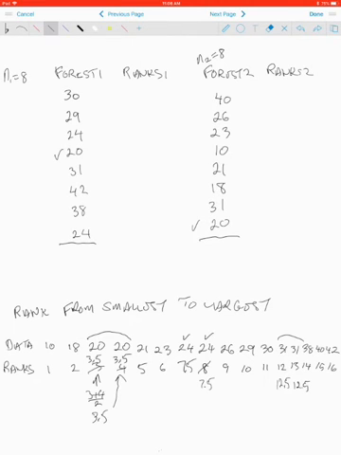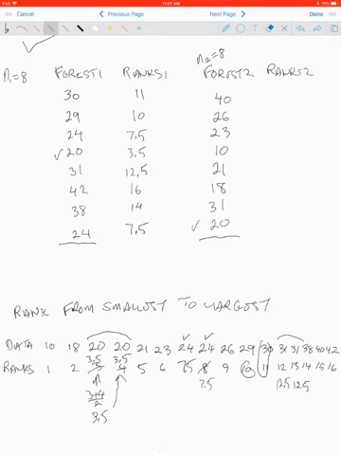Okay, so now what we do is go back to our original data table at the top of this page and write the ranks in. So the value 30, look for 30, here it is. The rank of 30 is 11, so I'm going to write an 11 here. The rank for the next number, 29, is 10, so I put a 10 here, and so on. So beside each of the raw measured values, I'm writing in the ranks. So this gets a 7.5, 3.5, 12.5, 16, 14, 7.5.